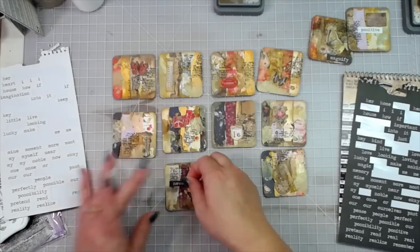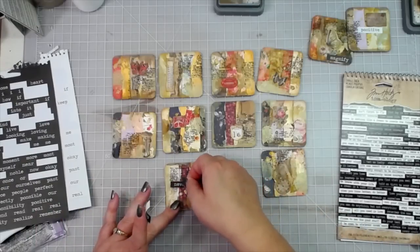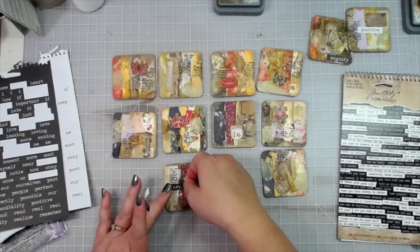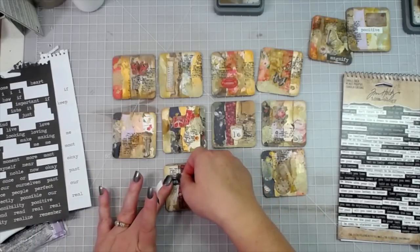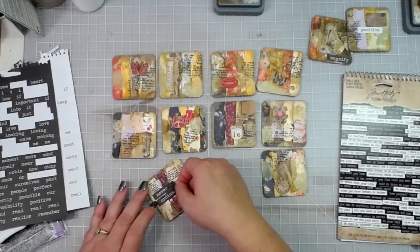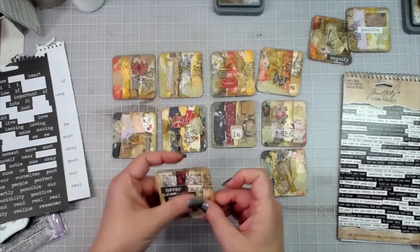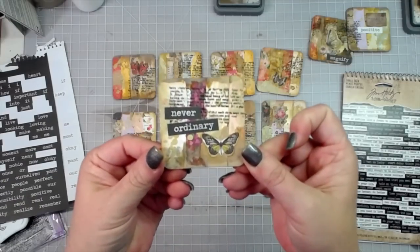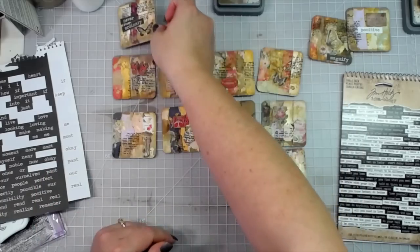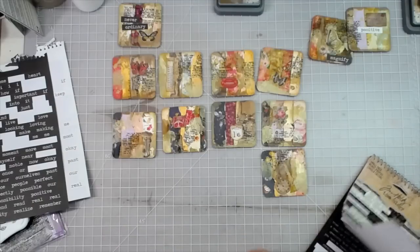Because especially if you've got these sitting around and you're trying to use them up, you might as well just use it up. So I'm going to go there and put never ordinary. Add a little slant. See, look at that little work of art there on a tiny little scale.